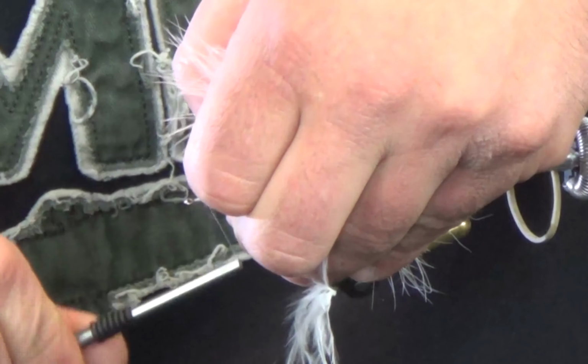Same thing on this one. Trying to grab a good section here. Making sure that the feather's facing the correct direction there, your package side or your shiny side, however you decide to look at it, is facing the front of the hook right there. And you can see there's that natural curve to where it's heading back toward the tail. If you tied it in opposite, obviously your curve would be going to the front and it would have a lot better of a chance at trapping those fibers as you go through it.